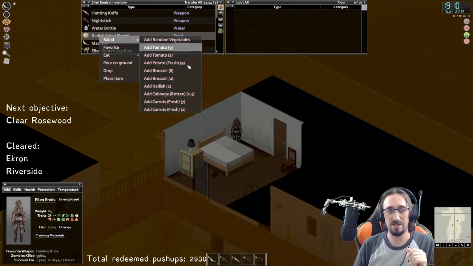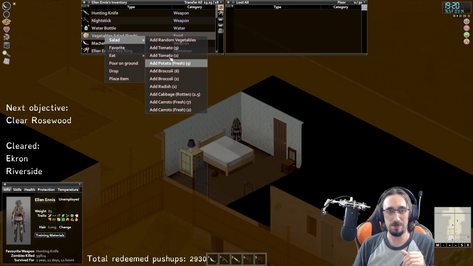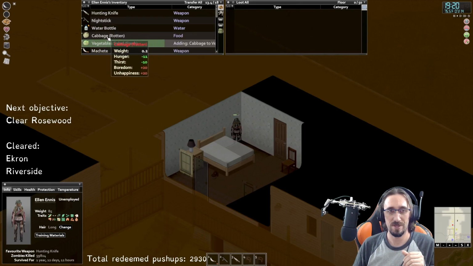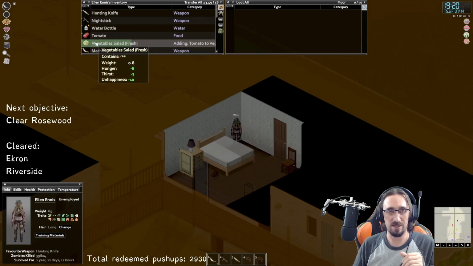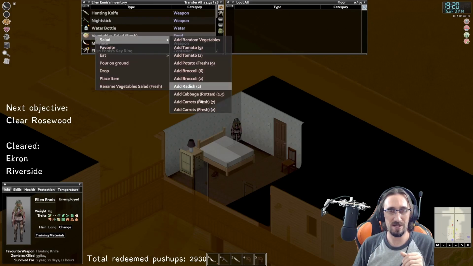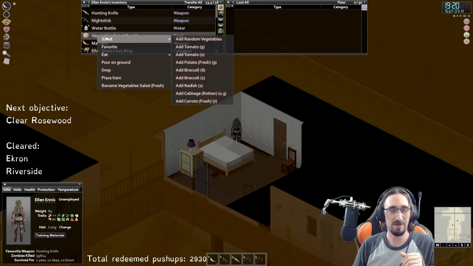Oh, and I'll show you another thing. Once you get to 7 cooking, you can use rotten food. And it's fine. The hunger you get out of it is kind of garbage. It's very, very penalized on what you get out of it. But you can still use it and it's perfectly safe.